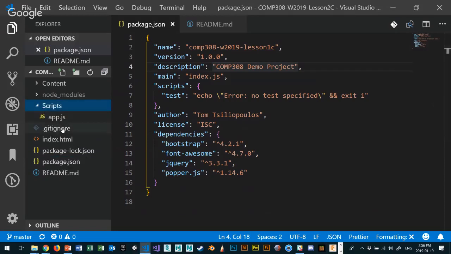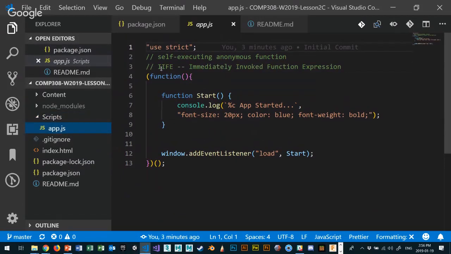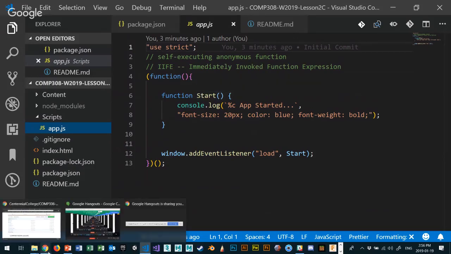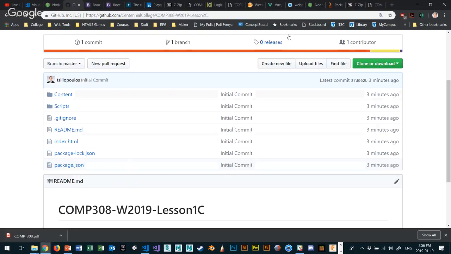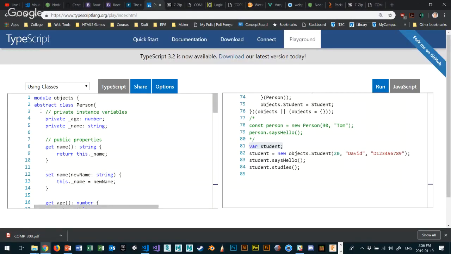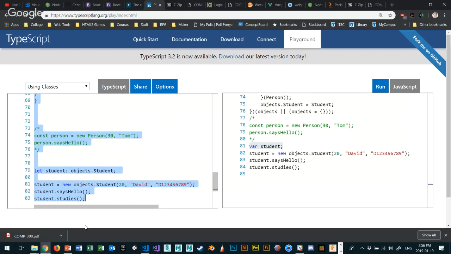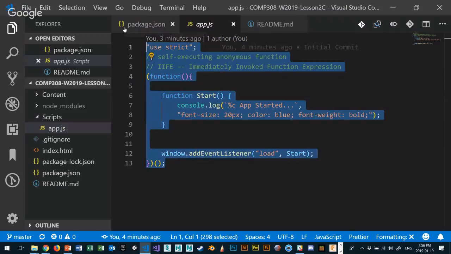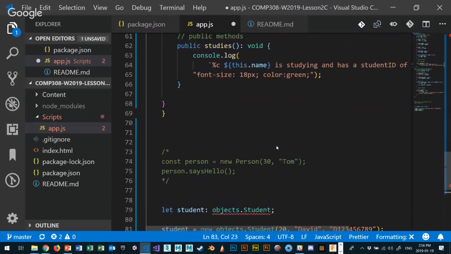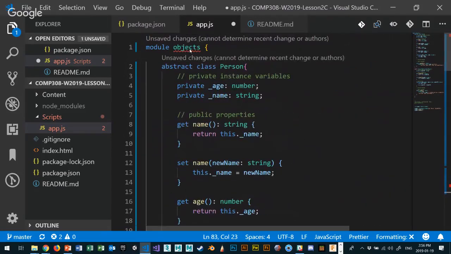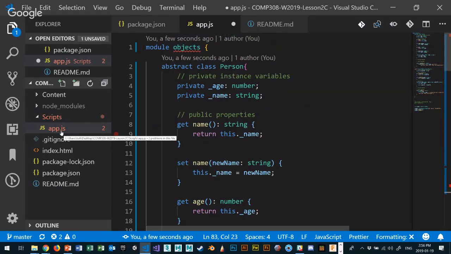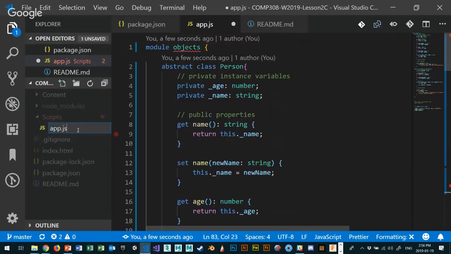However, and this is where I'm trying to rush this so David can see it here. However, what we want to do with my scripts here is I want to replace the script stuff with all the stuff I did in TypeScriptLang.org in my playground. Let's do that. So I'm going to go back to TypeScriptLang.org, grab all this stuff, including my modules, copy all this stuff, and put it inside here. However, we talked about this thing about transpilation, right? And it says module objects. It says it can only be listed in a TS file. Of course it can. I need to change this from app.js to app.ts. So I rename this thing app.ts.